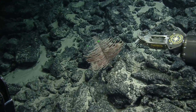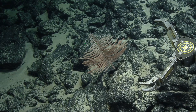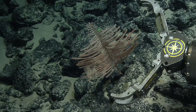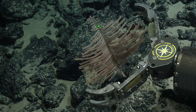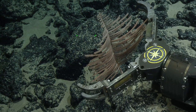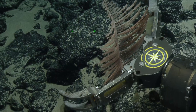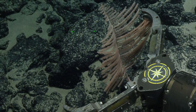Okay. So this is going to be Bathypathes pseudoalternata. Okay, you can go in a little tighter. And if we collect this, we shouldn't need to sample more Bathypathes after this. Oh, yeah, that's a nice shot, right? Logan, can we get back to this if I can? We're getting some requests to see it from that angle. Absolutely. Thank you.